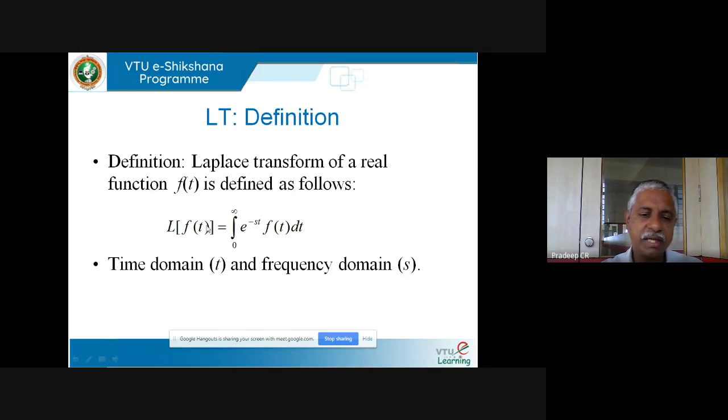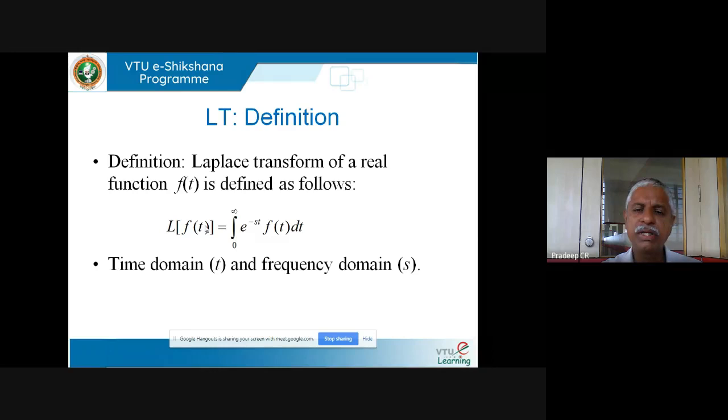Please understand this. Even though I have not mentioned anything about t being from 0 to infinity, it is clear I am integrating with respect to t because I have written dt. So the moment I write dt, you know I am integrating with respect to t and not with respect to s. That's a notation. And now with respect to t, the limits of the integration are t equal to 0 to t equal to infinity. So L of f(t) is defined as the integral of e power minus st f(t) dt from 0 to infinity.